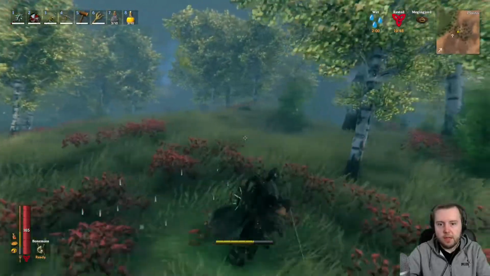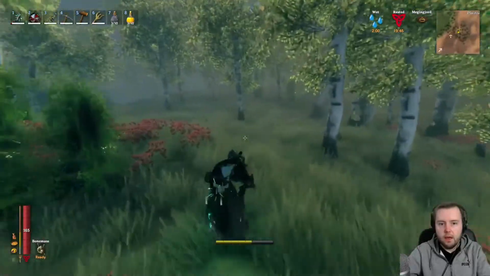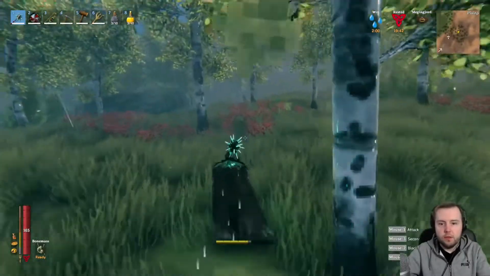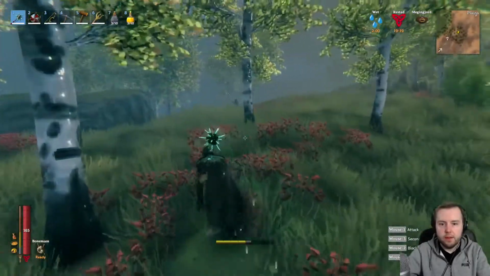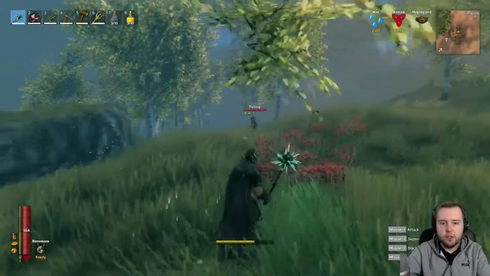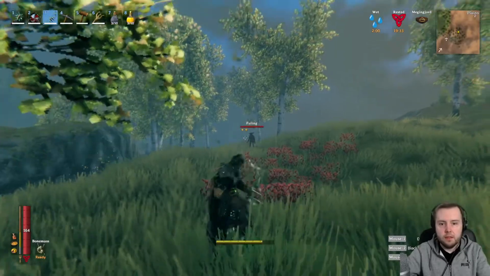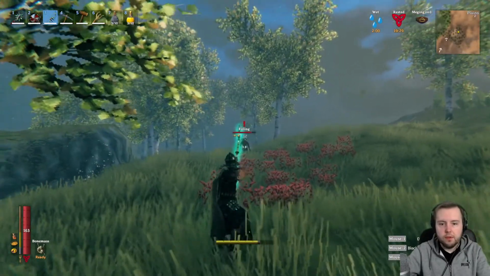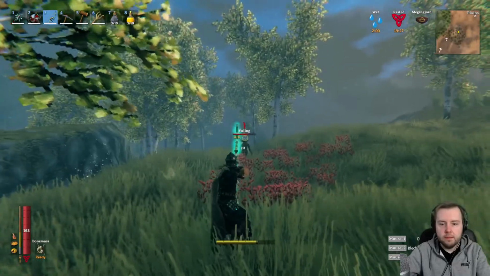Maybe I should kill some locks along the way. We'll see how it goes. Oh, I see someone who I can play with. I think it's a star. 2-star. Oh my god. He's a 2-star. I'm not messing with him.